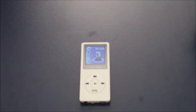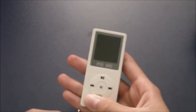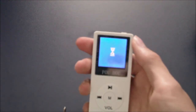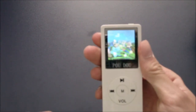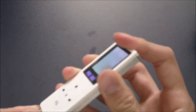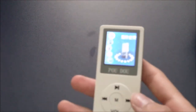Well, I guess the only way to check if it actually works is to test it. So I got the earbuds over here. And let's just see if it works. Okay, it looks like it just turned off, so I just switched it back on, I guess. I don't know how much battery this had left in it, because I tried to charge it before we started the video. But I'm not sure how long it's gonna last, so let's just plug that in. Not a very assuring click when you put it in, but whatever.